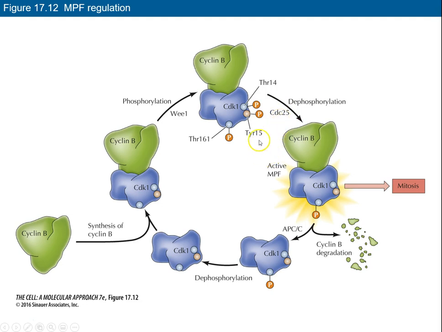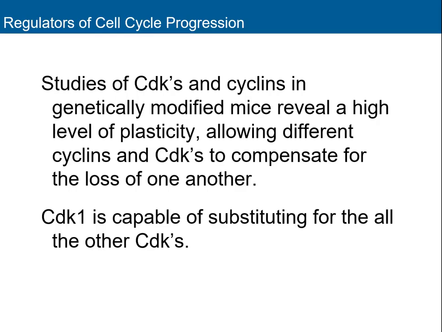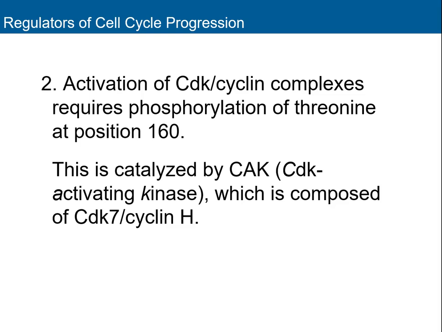Okay, I mean, I guess we should know, and again, I would show you this figure if I asked you this question, but if I asked you what the function of CDC25 is, we should be able to pull out from this figure that basically it's removing phosphates, right? It's pulling off these phosphates, it's dephosphorylating. Whereas Wee1 is adding phosphates, okay? It's phosphorylating, right? You can also say down here, this APC/C complex is phosphorylating as well. And so that's that initial phosphorylation that we were talking about, okay?